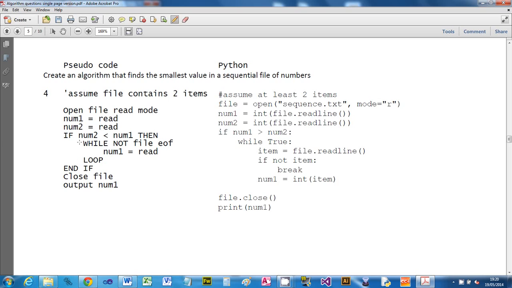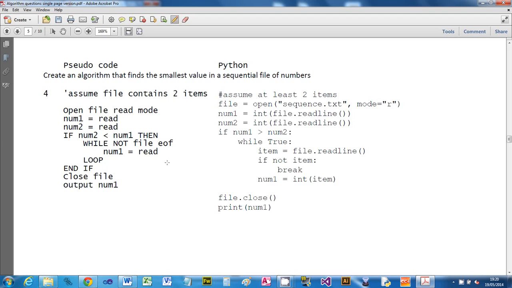If the second number is less than the first number, which is what we're doing with this if, so we've got this little condition, we're saying if that is true, so the second number is less, okay, so maybe the first number was 10 and the next number is 5, that would mean that these numbers are in descending order.